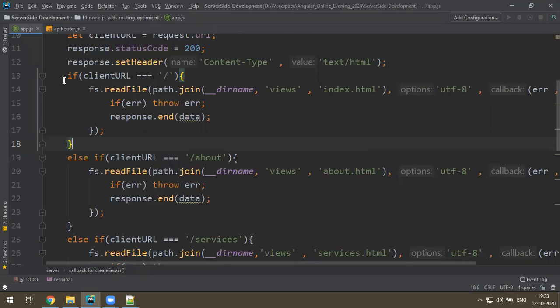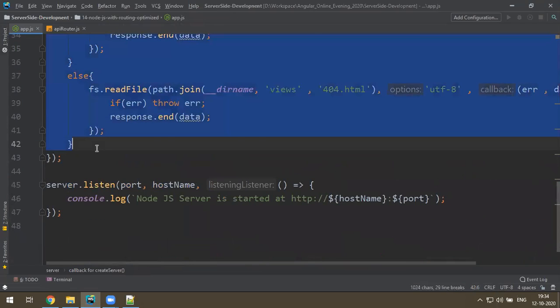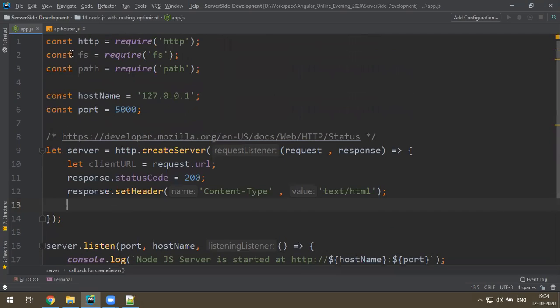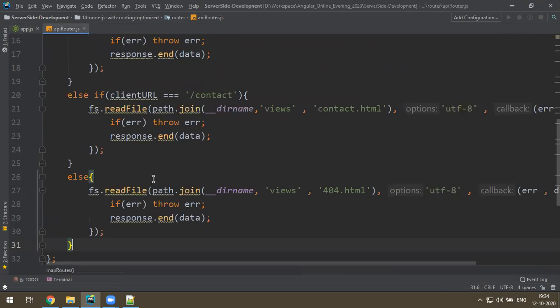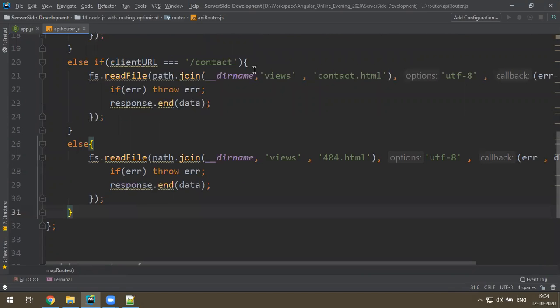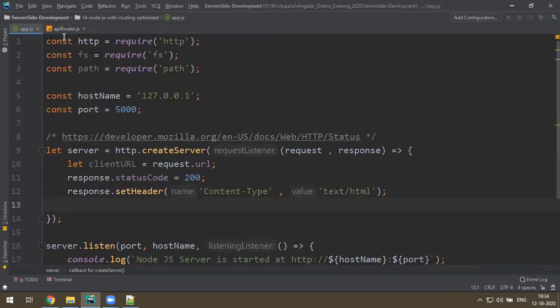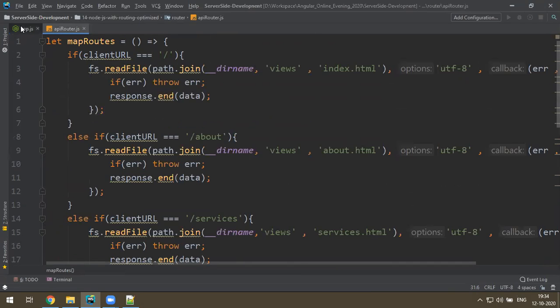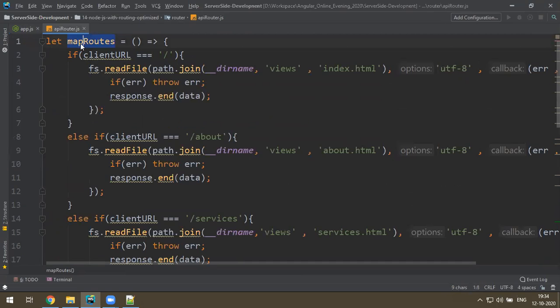Content, I'll copy that. The whole content from the if condition until the else condition, I cut it. See, now it's clean. I will paste that logic in place of it here. Okay. Yeah, there are some errors. I'll fix it. Okay. So now the complete logic you push to this file, and you have to call this function from here to call this logic. You have to call this function, right?